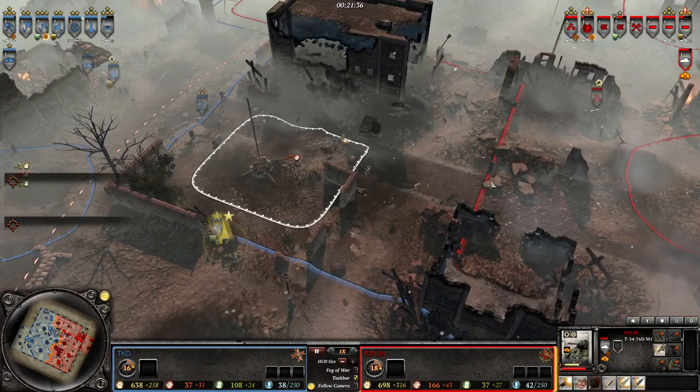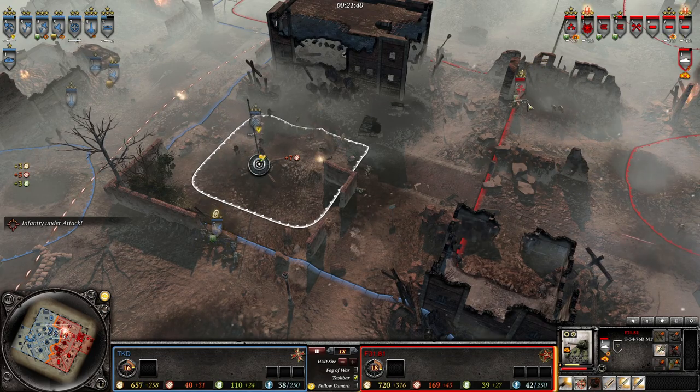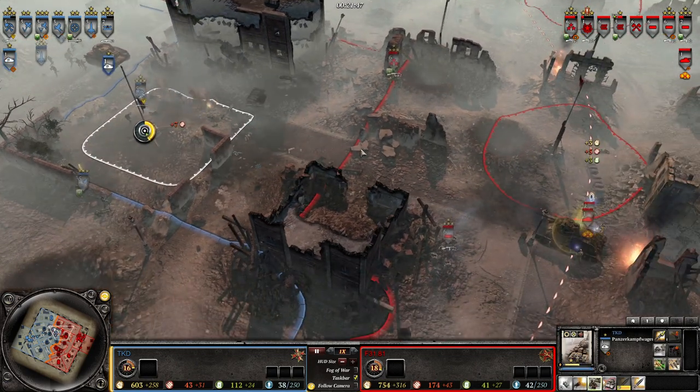T-54 is still stuck. German Titan's also nearby. We have a very big firefight building up here, if one leads the way.